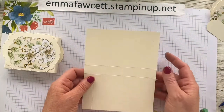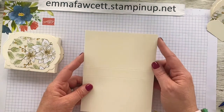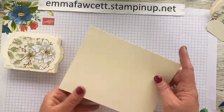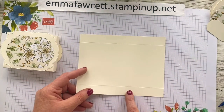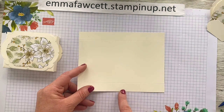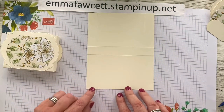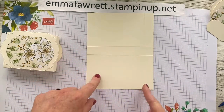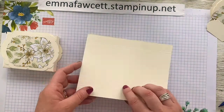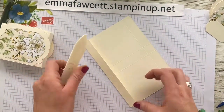For this project, we're going to use the thick Fairy Vanilla cardstock. So it measures 6 3/4 by 5 1/4. And then on the 6 3/4 side, you're going to score it at 3 inches and 3 3/4. And then the 5 1/4 side, you are going to score at 3/4 of an inch in on either side. Okay, so pretty straightforward, because you're basically making a box without a lid.